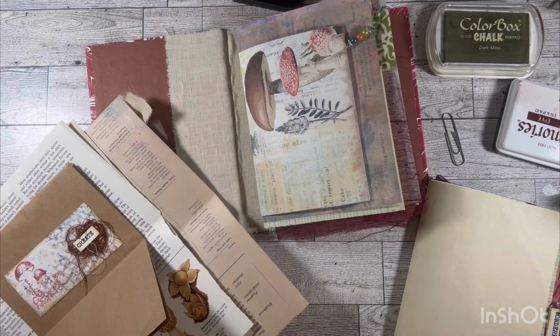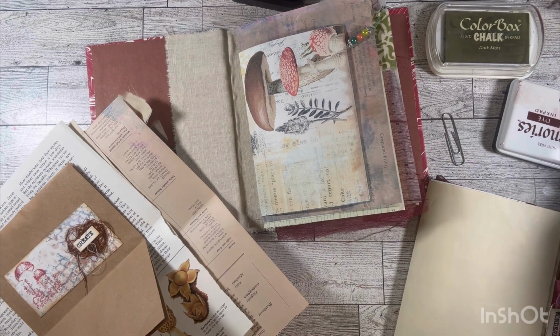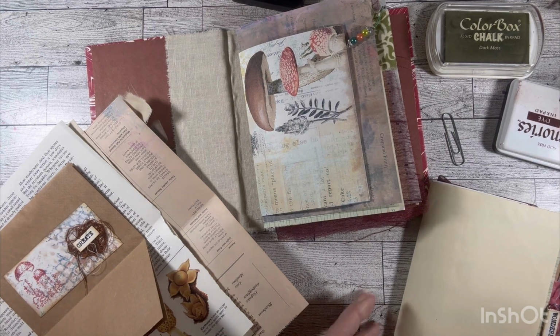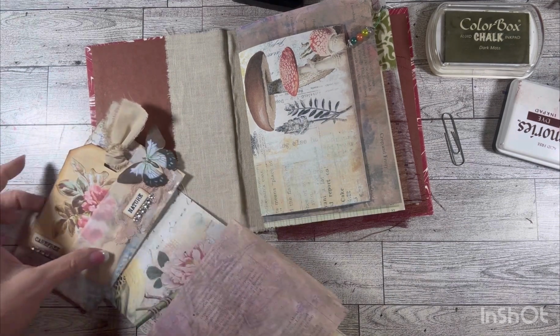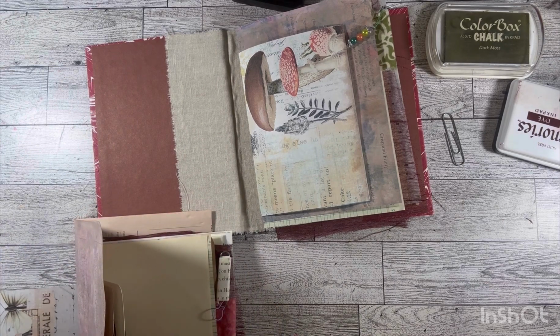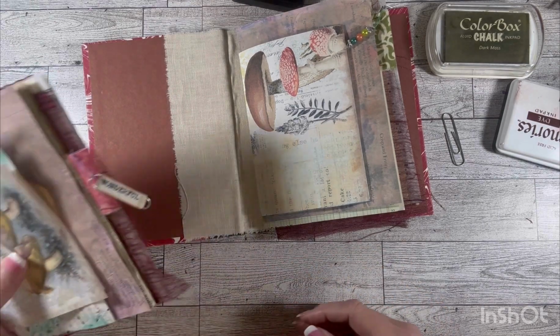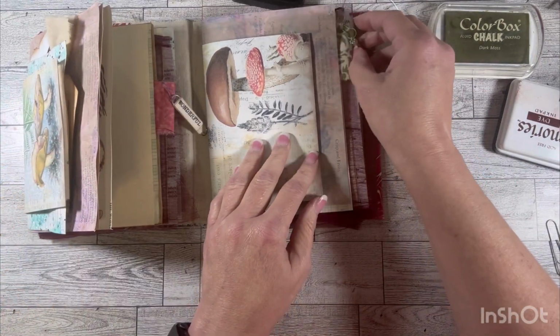I'm actually not gonna put any bling on this one, not for now anyway. We'll just leave it as is, because I'm not really sure what I'm gonna put in there yet. Still kind of debating that, you know, flip through the pages here and there and kind of get different ideas of what I'm gonna do. That's kind of how I've been doing it, a little bit at a time, just because the ideas just aren't all there at the same time.